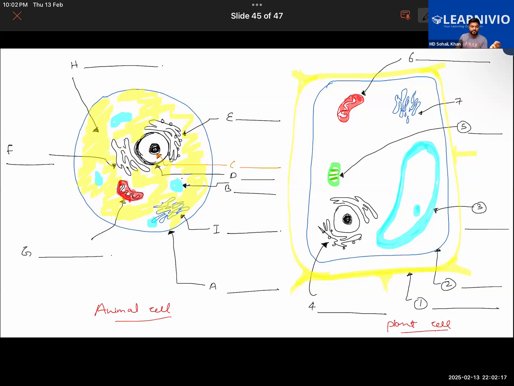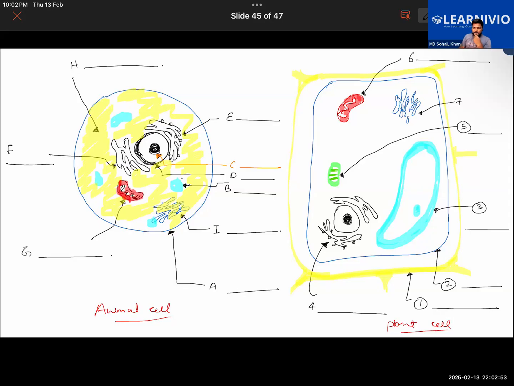Now the viruses are lacking the most important part of the cell. That is, they don't have the cytoplasm, neither do they have structures like ribosomes. Getting it? So those important structures are not found in it. In fact, the nucleus is also not well structured. They generally consist of nucleic acids like ribonucleic acid or deoxyribonucleic acid. RNA or DNA is only present in them. Getting it?